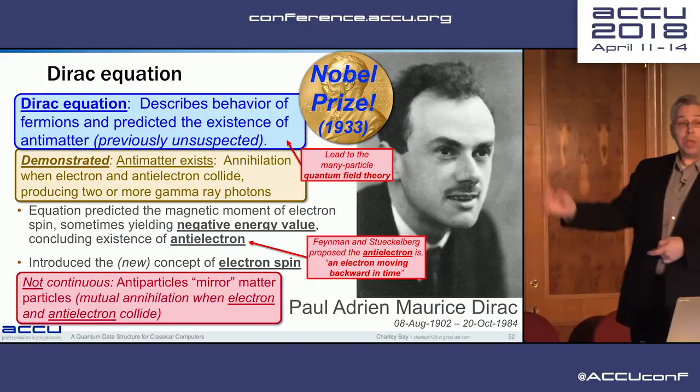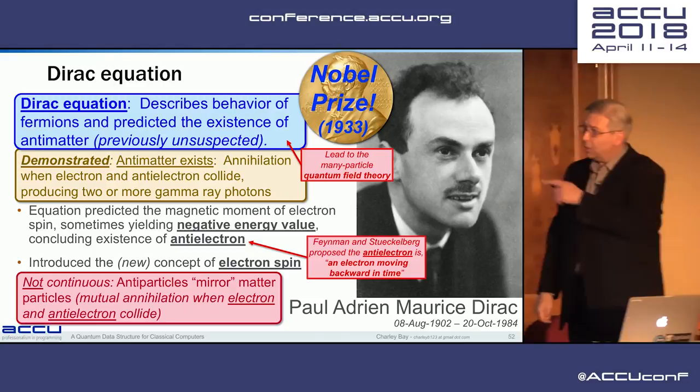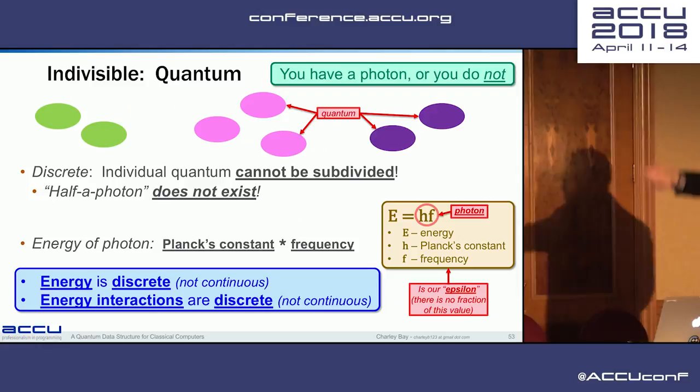So he also came up with electron spin, and this is all coming out of matrix math and complex numbers. We solve, get this electron spin, and lots of interesting things happen because there's a whole universe of antimatter out there. So now we have quantum field theory. So that's enough physics, but this is basically all that's going on.